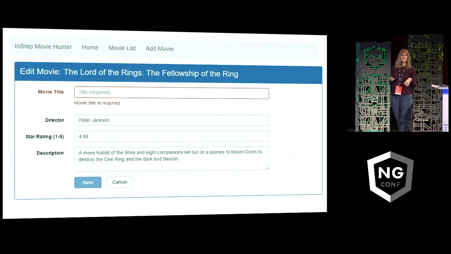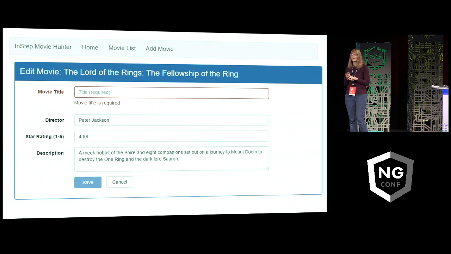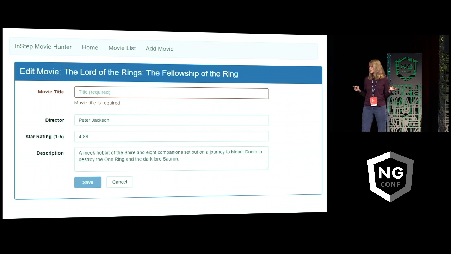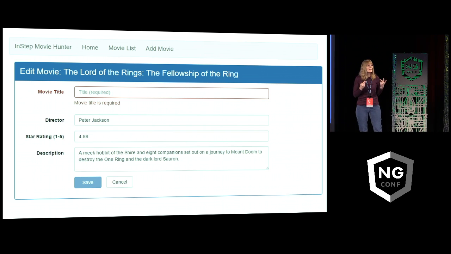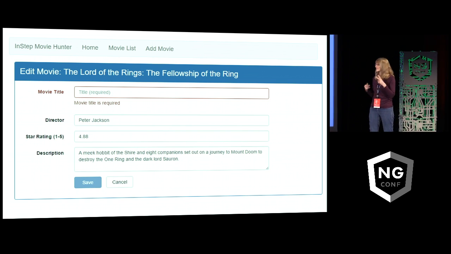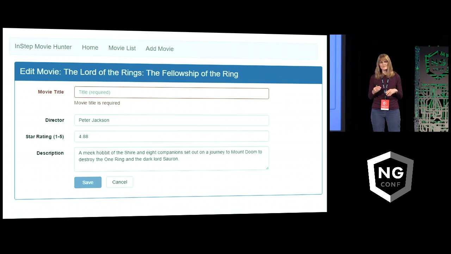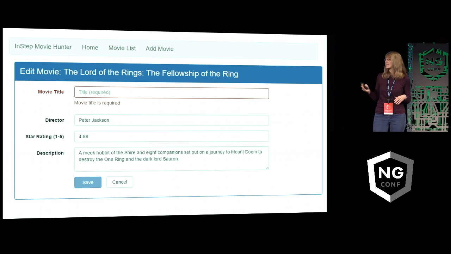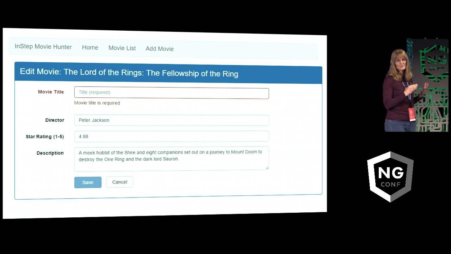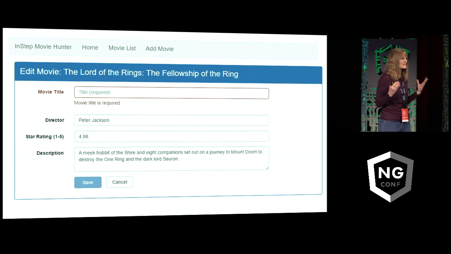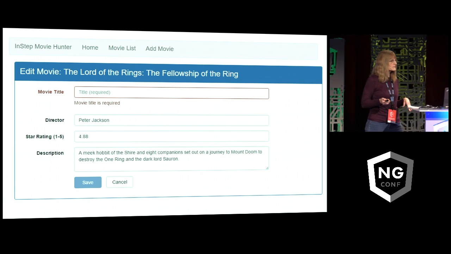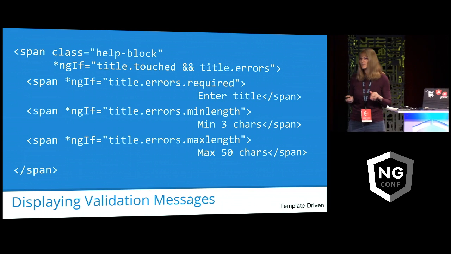Next, we want to deal with our validation. And there are two basic things that we want to do in our validation. One, we want to display some kind of message telling the user that something went wrong. And the second thing is we want to provide some kind of visual indication that something went wrong. And in my case, I'm coloring both the label and the input box and the description of the error. So how do we do that?